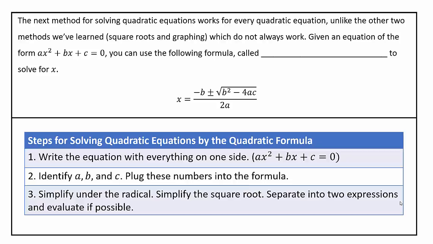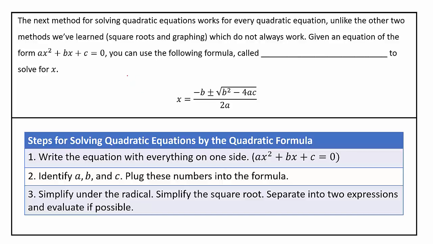So before this, we've talked about how to solve quadratic equations using square roots, and in the video or lesson where we talked about how to solve by graphing, we pointed out that there's a reason that solving by square roots is only applicable sometimes, and it's that it doesn't have the x term, where there's just an x and not an x squared. That's the only time that we can use square roots to solve.